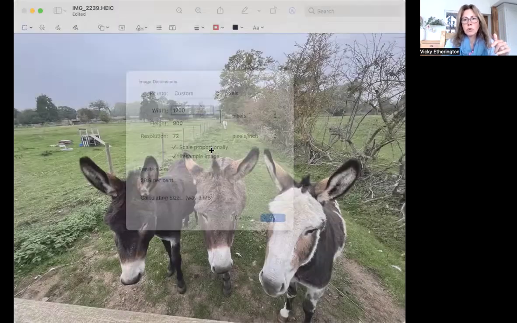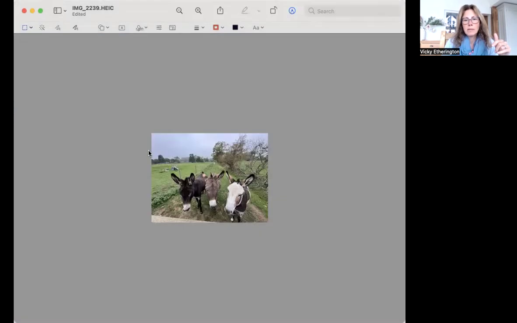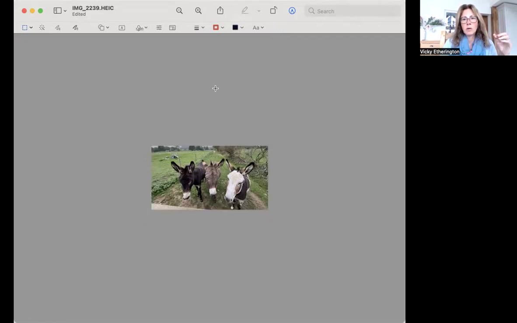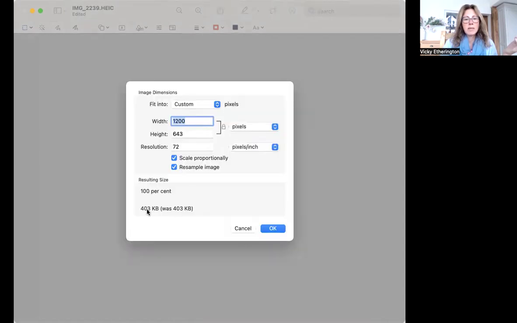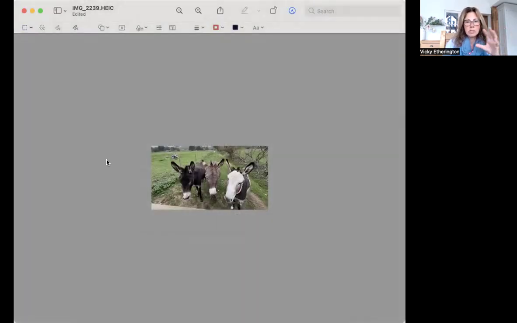And we can reduce it even more if we decide that we want to crop it, because if you've got a hero image, you might want it to be more of a letterbox style. So if I was using this as a hero image, I would perhaps go ahead and crop it. And because I've taken out some detail from the image, it's probably even less. So now it's just over 400 kilobytes. So you can see how changing the dimensions of the image really impacts the actual size of the file, and that's before you've even compressed it. So it's really, really useful to know how to do that.